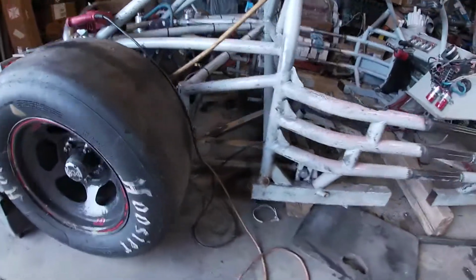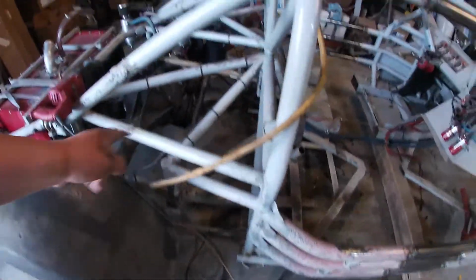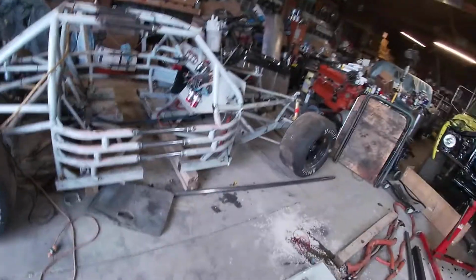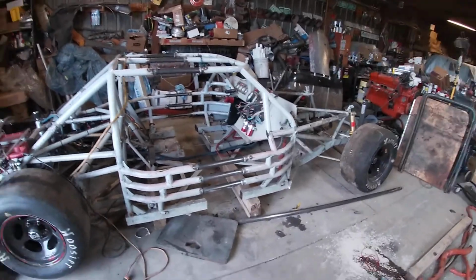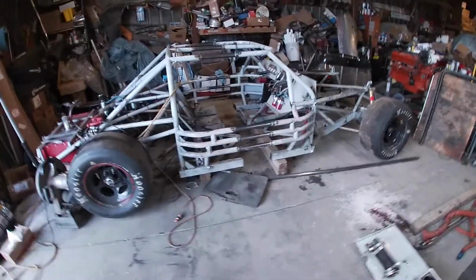Like I said, you can see there's a decent amount of room. Got room through the cage, got room with the three link, so that's probably how I'm going to run the exhaust. I'm probably going to have to wrap it, because it's going to get hot, plus insulate the tunnel, but yeah, we're making progress. So yeah, that's where we're at.